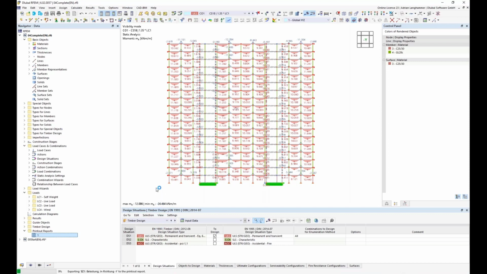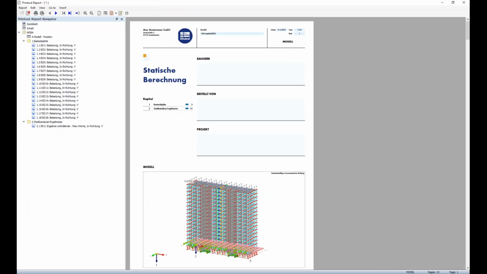If you use, for example, the multi-print, okay, it has to be generated. So I prepared a printout report where you have pictures or graphics for each construction stage. But I'm not sure if I've opened it before. That could be the reason why the graphics have to be generated first. I don't remember.